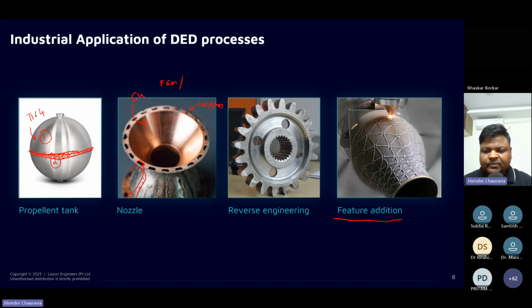Okay. So the next is a feature addition. As you can see, this is an existing part. On top of it, cladding is kind of being done. You have an existing part and you want to increase its strength or its heat transfer, so you have to add additional area. So the DED process becomes very handy for depositing on existing parts. Remember, when we say 3D printing, usually it refers to parts. But DED is one of the 3D printing processes which can do feature addition, and that was one of my PhD topics, using DED for repair and feature addition applications.